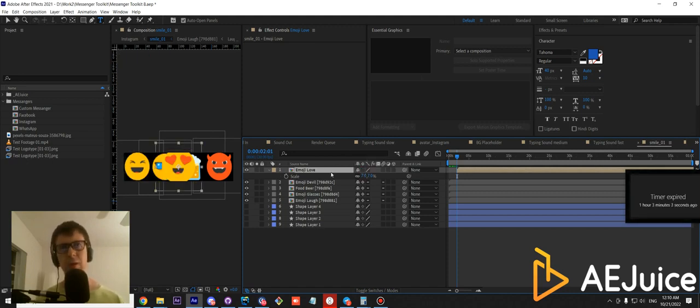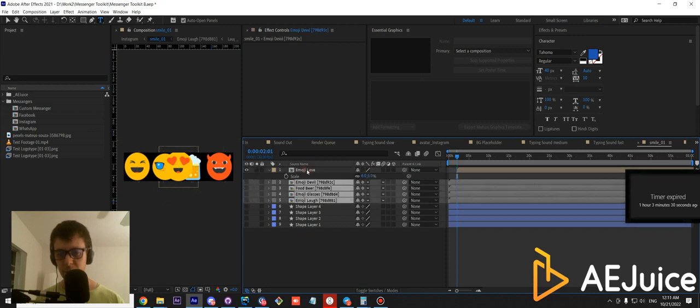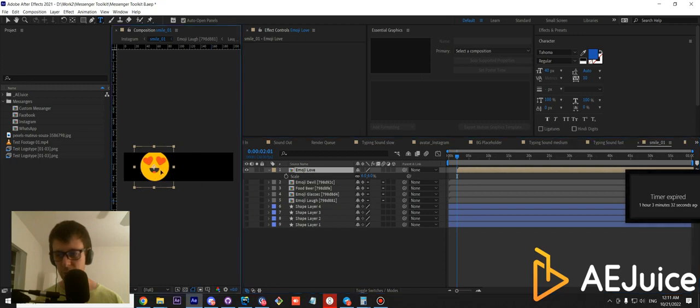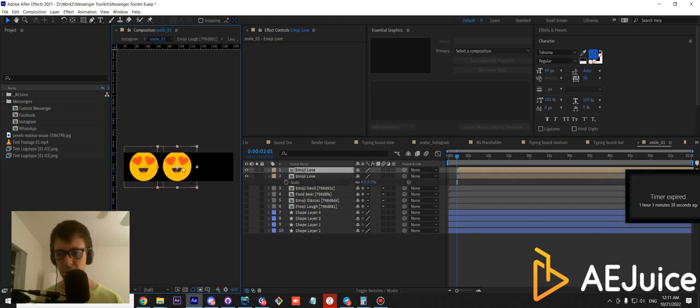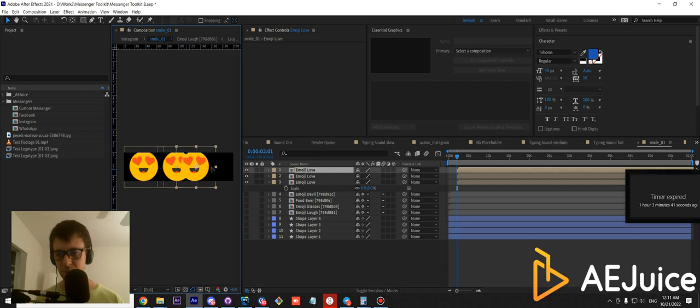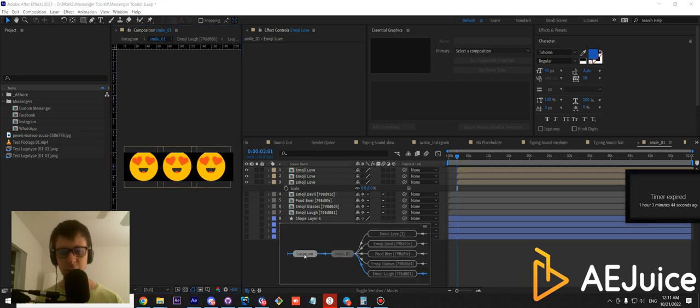Collapse is only needed if you extend it for 4K and need some extra quality, but collapse slows down the render, and sometimes it might cause some visual defects with different effects. So just make sure it fits the frame. Maybe 6 is okay. And you can hide this one and move it. You can duplicate it, Ctrl D, like usual. Send 3 emojis. This. Yeah, and it should work fine.